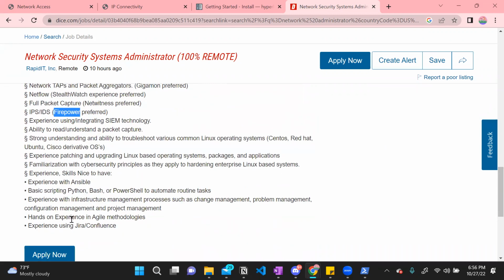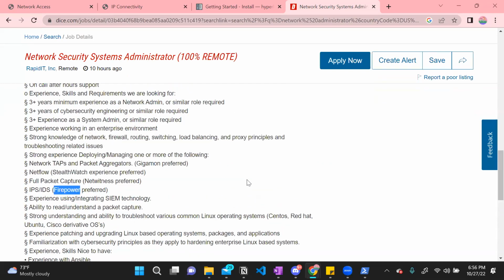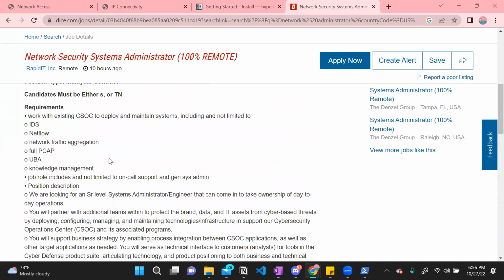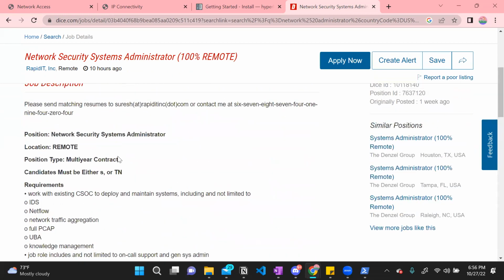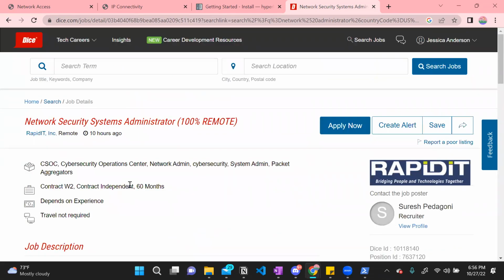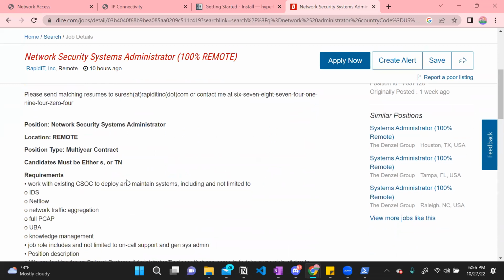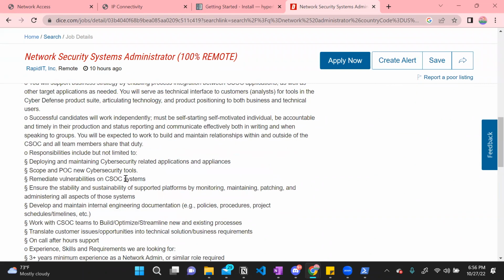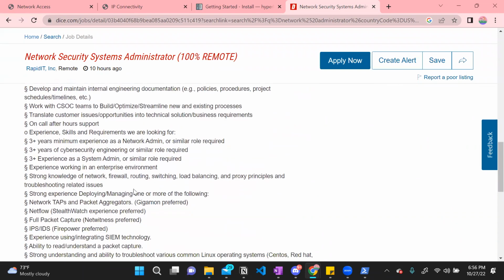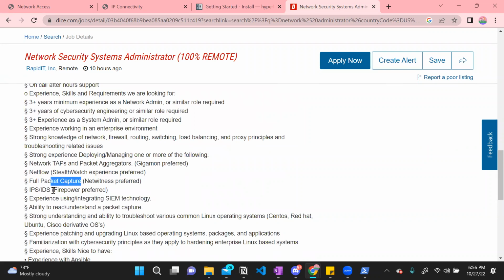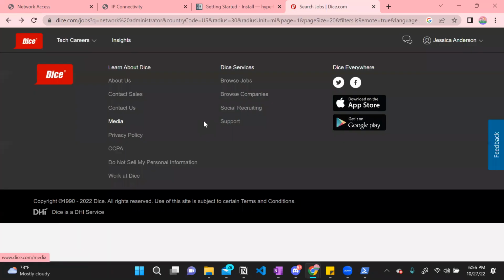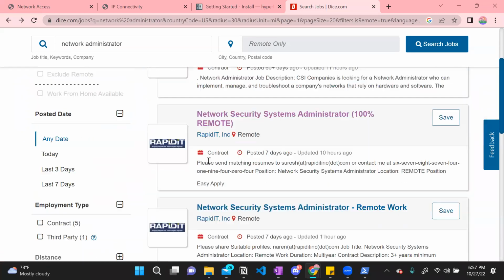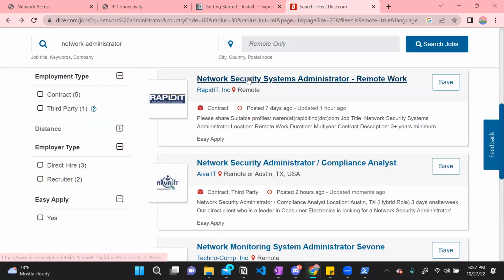Yeah, this is probably not, you know, we don't go that far into security, but if something like this interests you, they don't even have a salary here, so they already suspect. But if this interests you, what I like to do, if I was into security and this is kind of what I want, especially it being remote, I would take some of these acronyms and start Googling them and seeing how I could put them on my resume. And if it's too much to put on my resume, then I'm just gonna go on to the next job, because don't get too caught up, because you're gonna do all this for what?